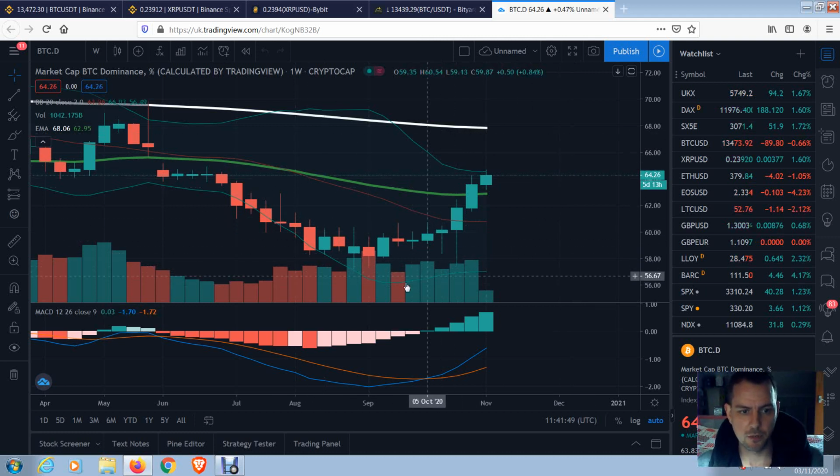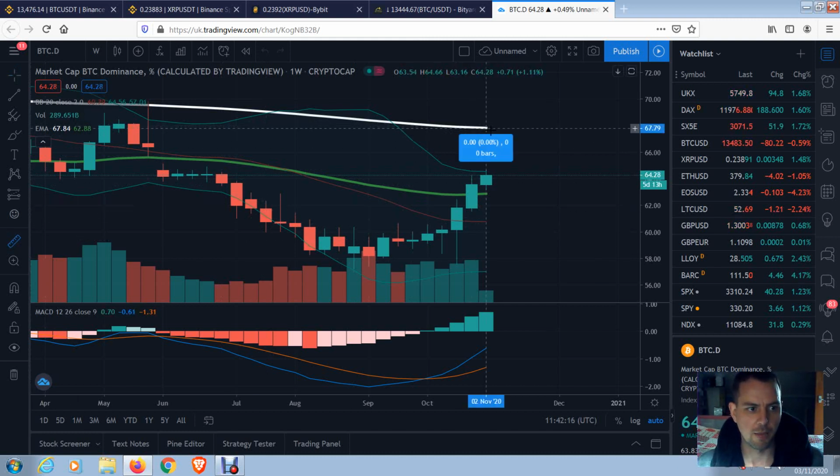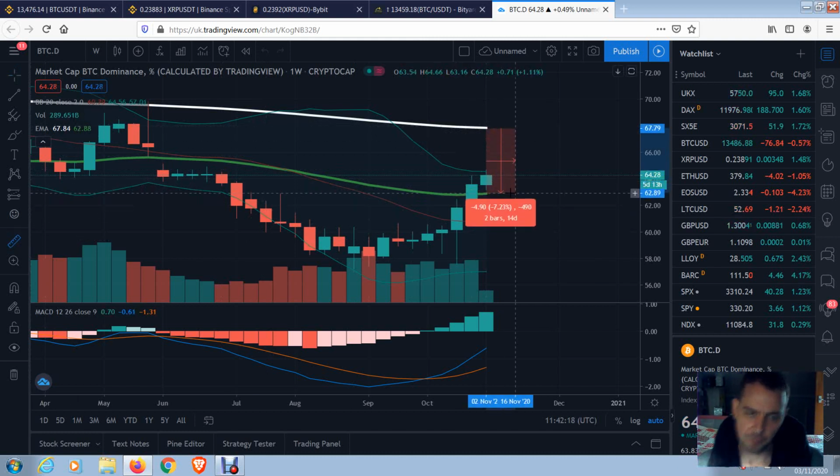When we look at the Bitcoin dominance on the weekly, it's extremely bullish. However, we have tested the top of this range here, the Bollinger Band, and probably going to have a little bit of a pullback, maybe even down to this level here, the exponential, around about 63. But inevitably we're going to come up to test this, which is where I'd expect the biggest alt rally, only until we get up to there and get rejected from there. That'll be a significant rejection from that level, I imagine, probably bringing us all the way down to wherever the 50 exponential would be. So we're looking at a retrace of around about 7%, around about that level.